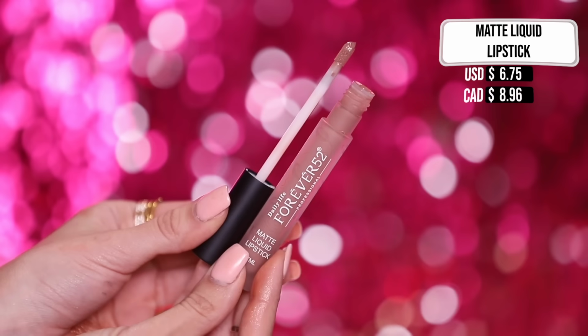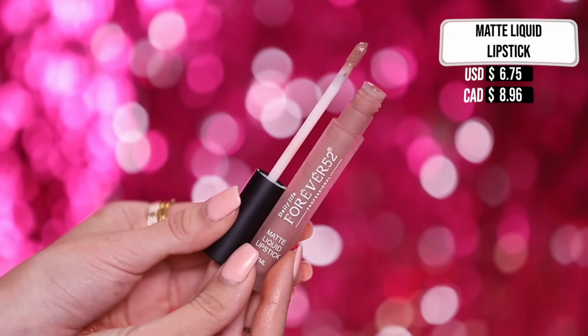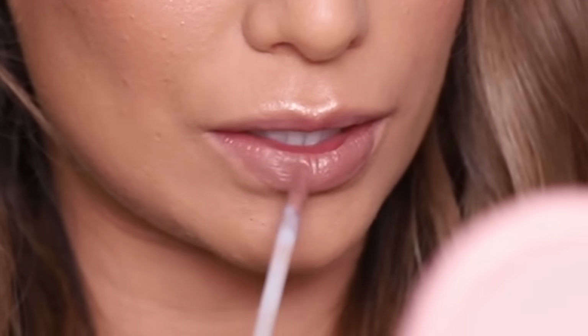So for lips, I have one of their matte liquid lipsticks in the shade YLC009. These shade names are stressing me. Why are they all just numbers? It's got a typical little doe foot applicator. Oh, it's so creamy. The formula is kind of reminding me of the BH Cosmetics Cashmere liquid lipstick, which I like.